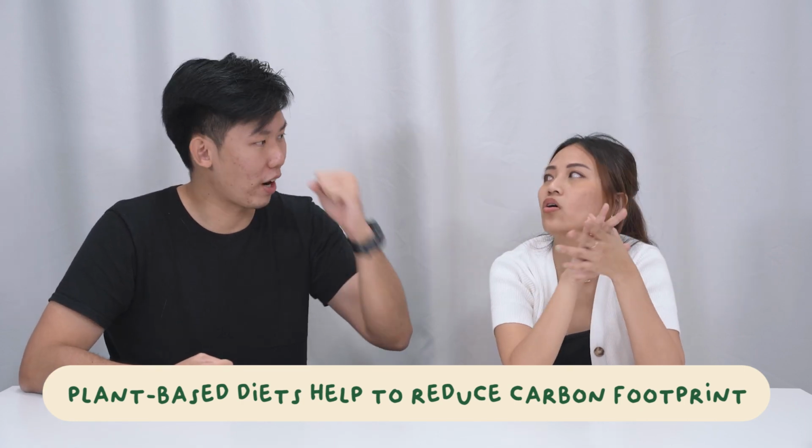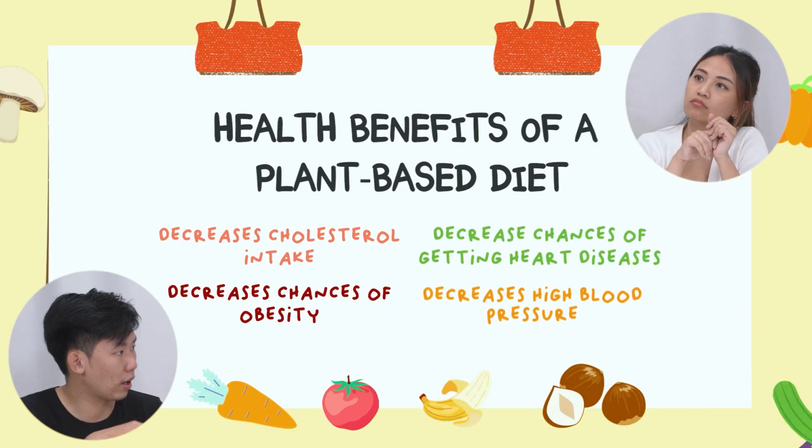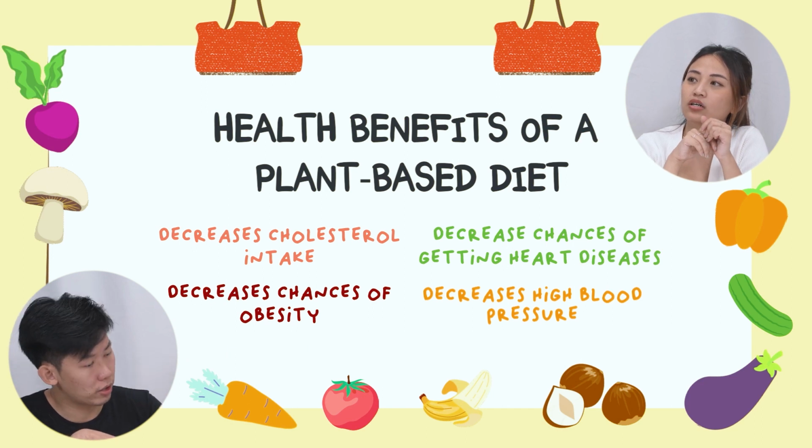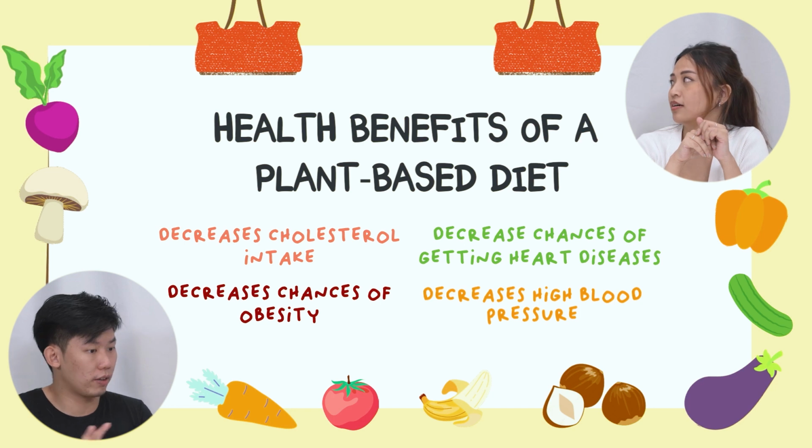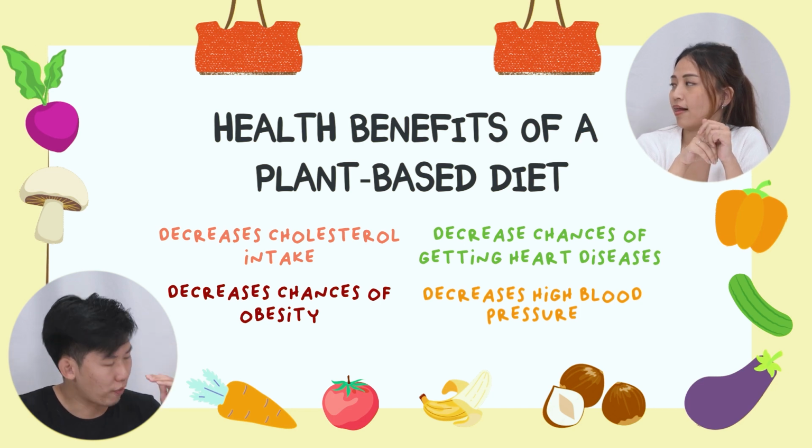And then I will save the environment. So actually from young I'm like yes, vegan. How about health wise? Oh, health wise, of course. Health benefits wise. Plant-based diet, right? The overall calories intake is definitely lower. Cholesterol, calories, all the so-called bad stuff, it's lower. So you can eat the same amount of food that makes you full, right? Yeah. In the plant-based diet, but you have half the calories.